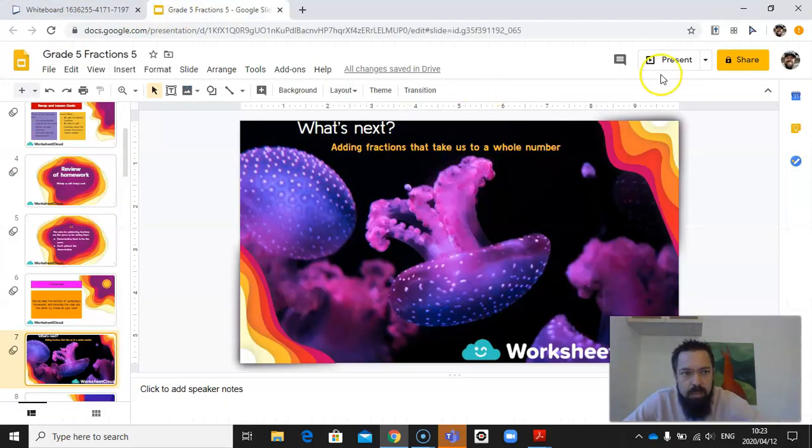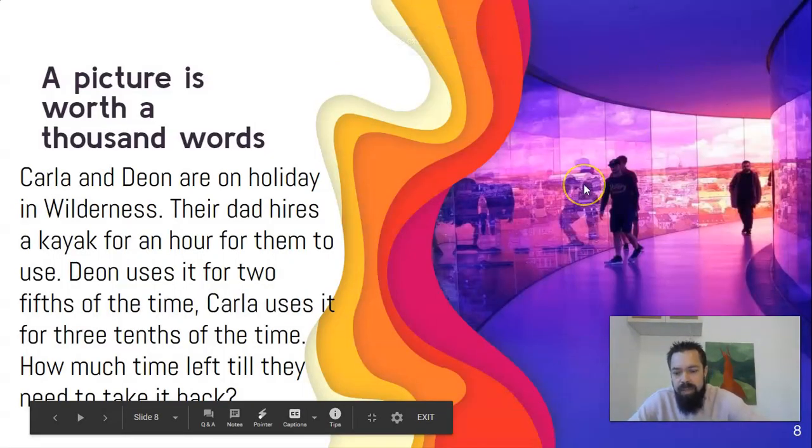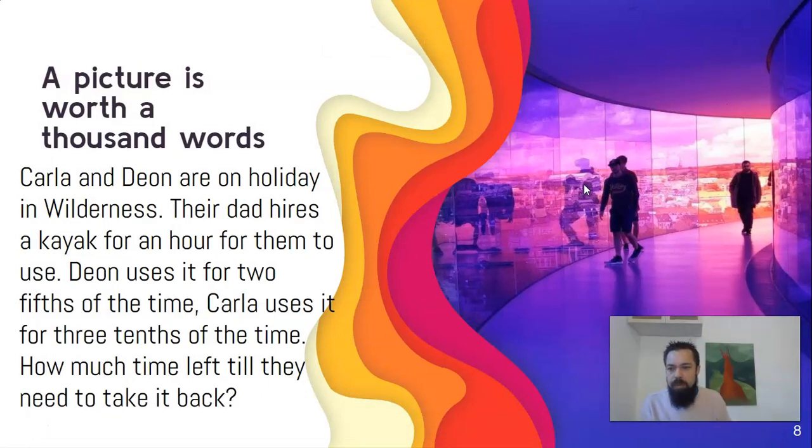We have just enough time for what I wanted to finish off with. This is probably the hardest part of maths, when we take maths and put it into words, and then we have to take the maths out of the words. So word problems is what I'm talking about. Whether you're doing time word problems or operations word problems or fractions word problems, it's the hardest part because we've disguised our maths in language and we need to take it out. But at the same time, this is probably where maths happens the most in real life, because normally you will have a problem you have to work out and you have to first take the maths out of the language. So let's start off by that.